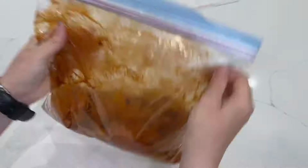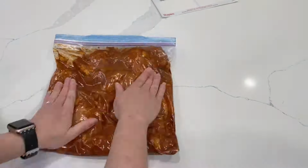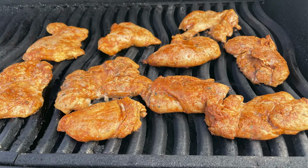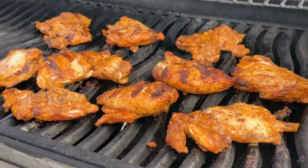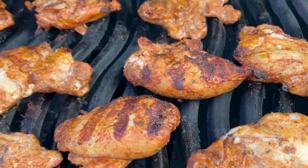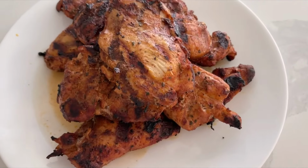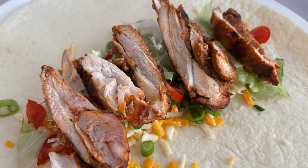On the day you go to make this, you want to thaw it, and then you're going to grease or spray your grill with cooking spray. Then you're going to take the chicken out of the marinade and cook it for 4 to 5 minutes on each side on medium heat, or until your chicken reaches an internal temperature of 165. You're going to roughly chop your chicken and serve it in some small flour tortillas with cabbage slaw, salsa, crema, and you can even use some lime wedges to squeeze your fresh lime on top. And just like that, you've got homemade Costco chicken street tacos.